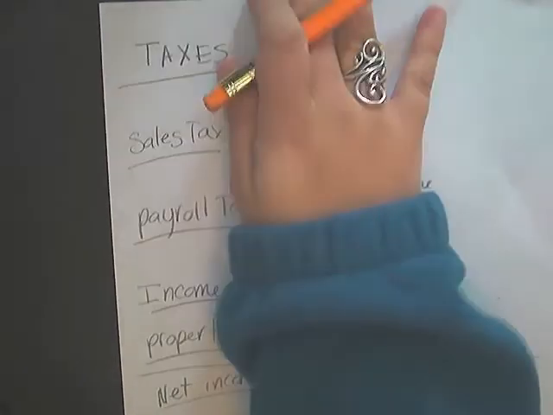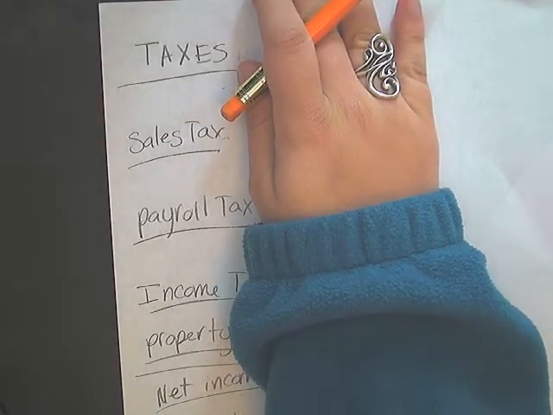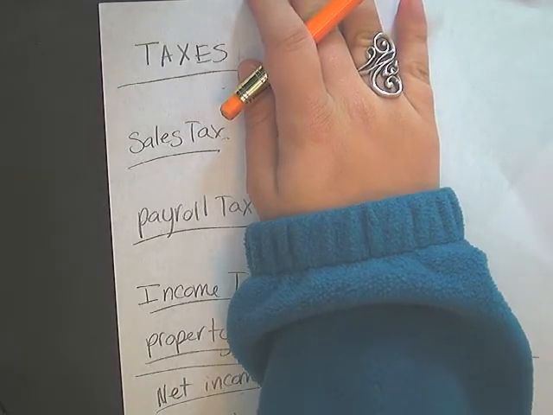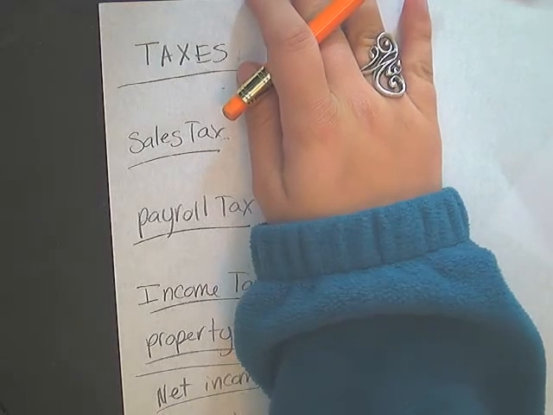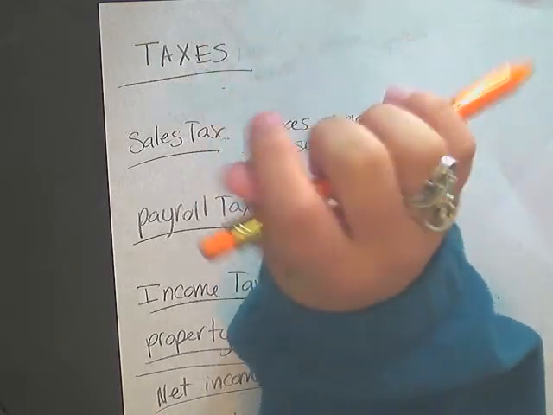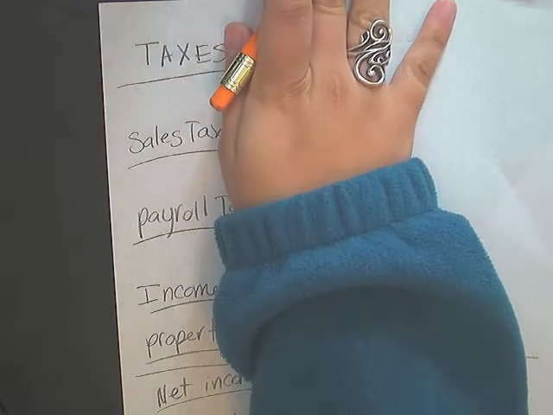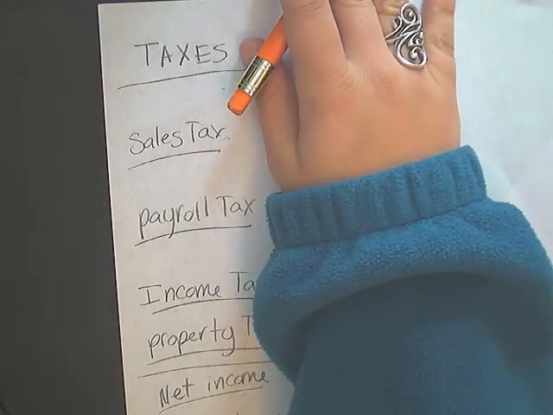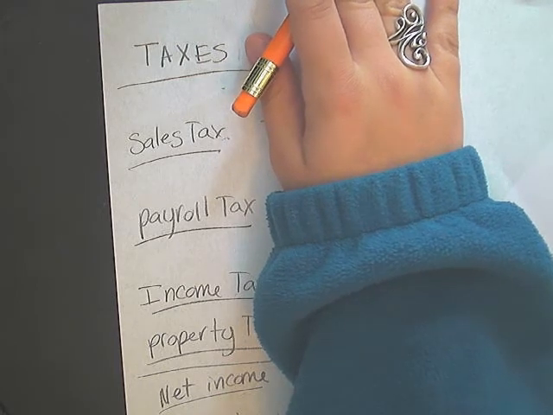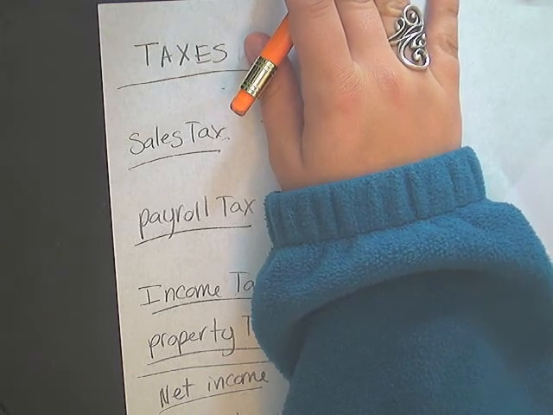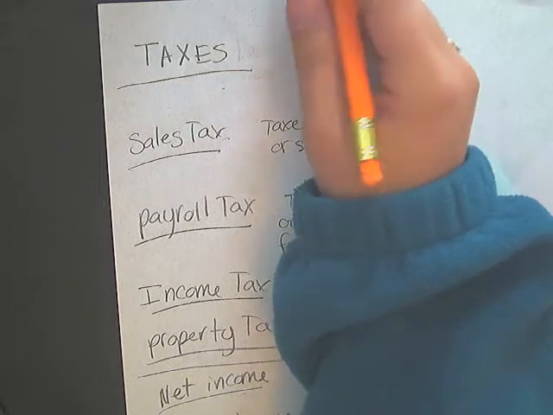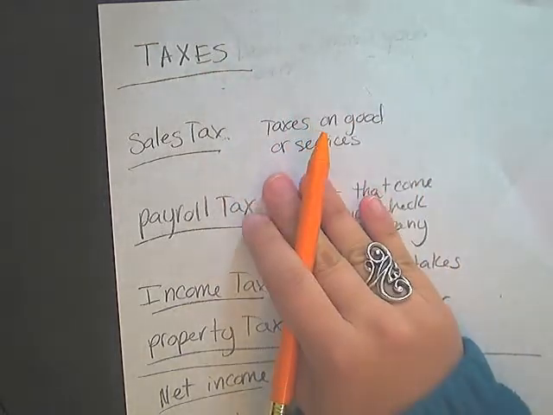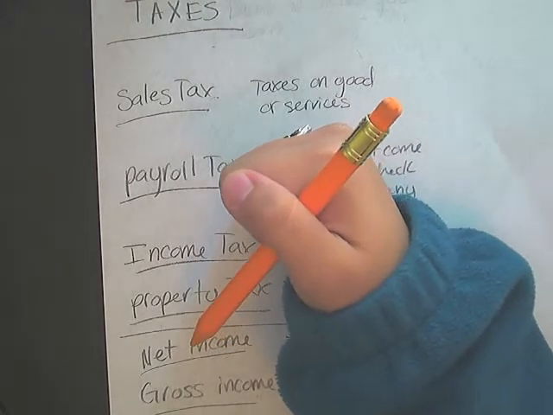So remember, I'm going to cover it up. What's a sales tax? Where do you find sales taxes? What are they on? What are they for? Don't look. What is a sales tax? A sales tax is any tax that is on a good or a service. So what's the difference between a good or a service? Who remembers? What's a good?